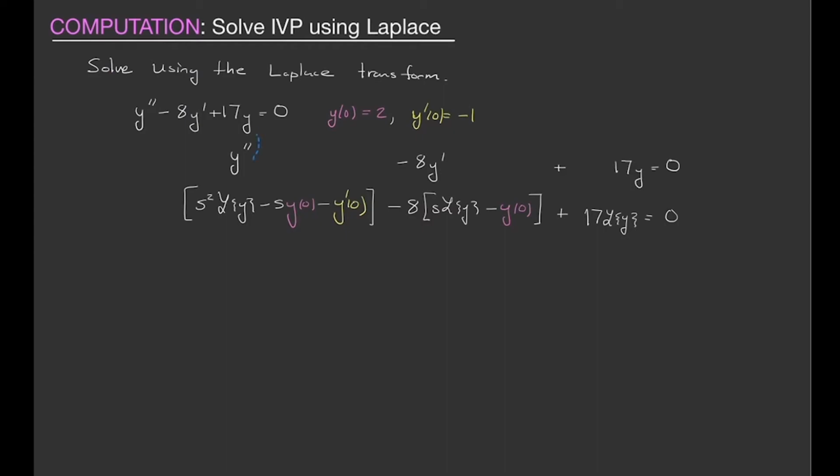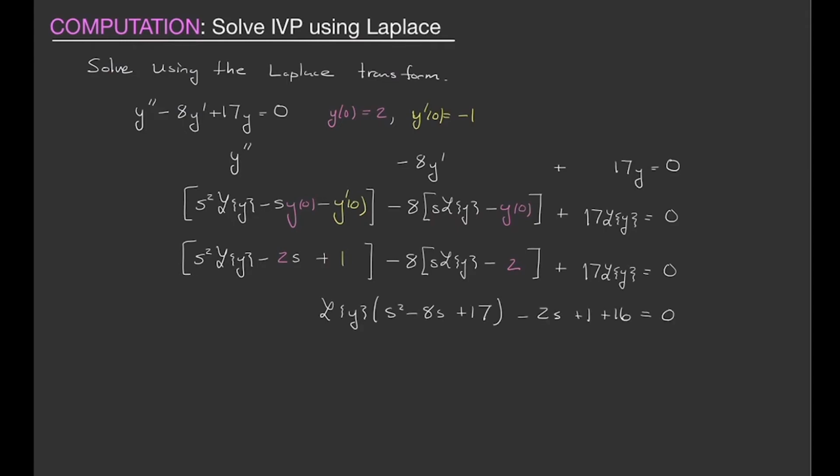And then taking the Laplace transform of the second derivative, we get this expression, where notice now we have y of 0 and y prime of 0, which again I've colored to make it a little easier to track. Doing some substitutions of the actual initial value information, we get this here. Now combine like terms. Everything with a Laplace of y, combine that. Everything else, shift that over. And we get this here. Do a little bit of algebra, and we end up with this. Now, a little more algebra, and we are here.